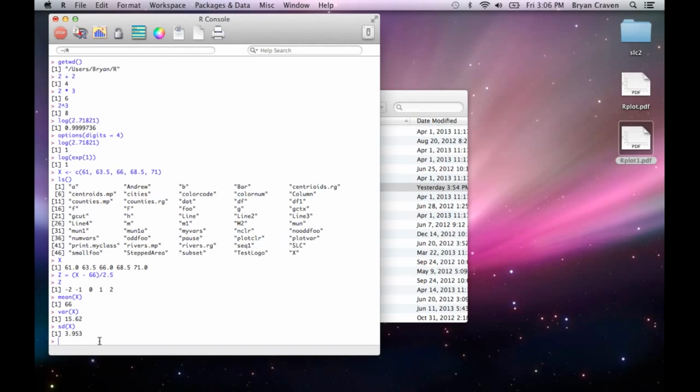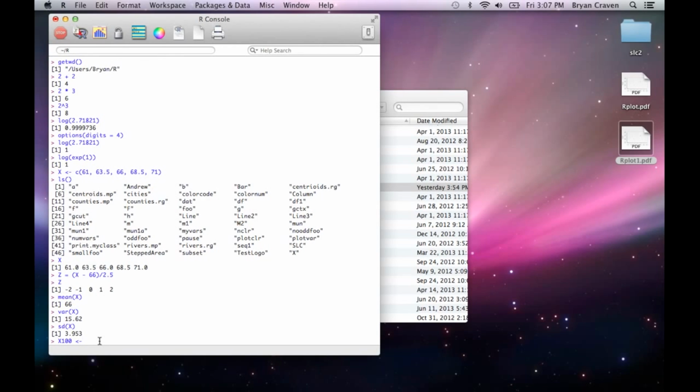Now let's assume that the heights are distributed according to the normal distribution with a mean of 66 and standard deviation of 2.5. We can have R randomly sample from this distribution. So let's create a sample of 100 draws. So we're going to call this sample of draws capital X100. So we're creating a new vector here.